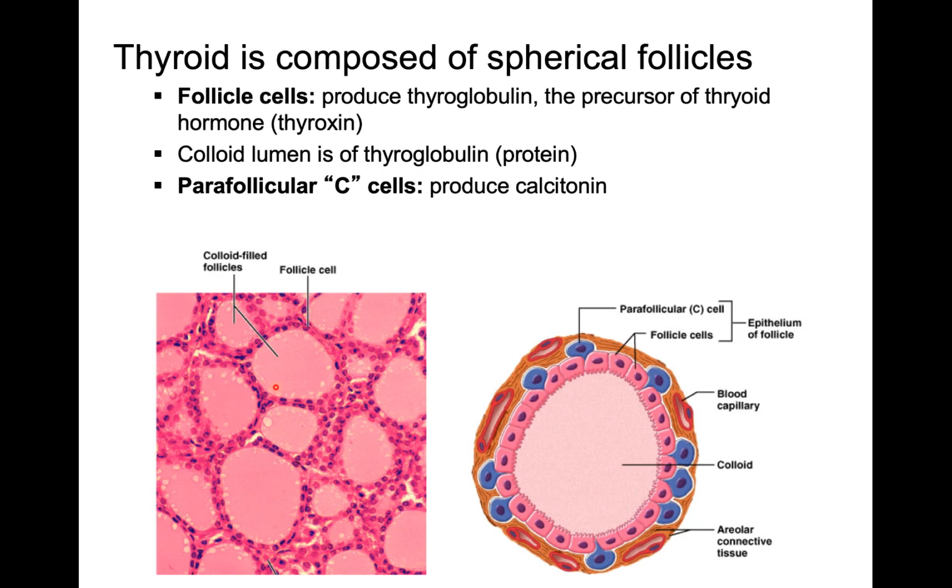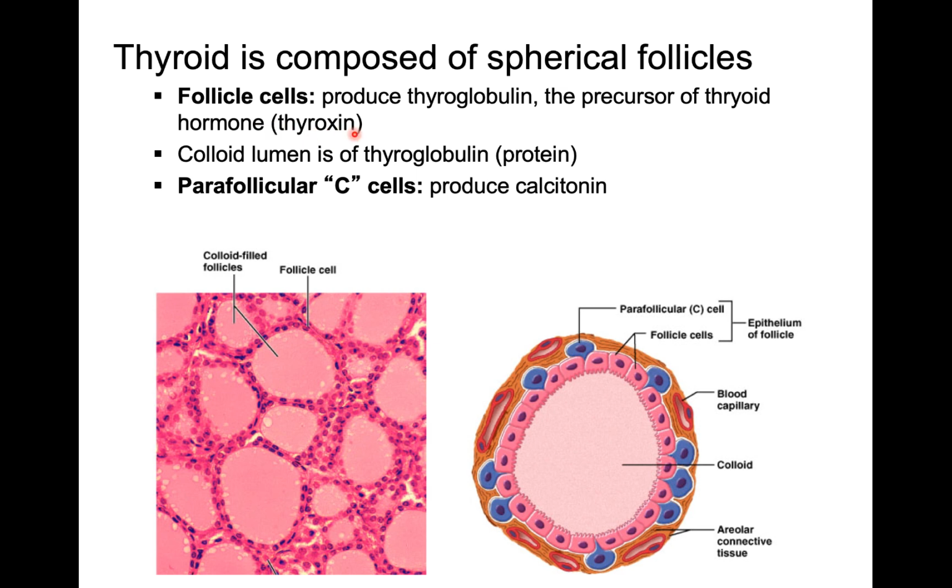Inside the thyroid gland, if we took a histological cross-section, you would see something that looks like bubbles. These open spaces are covered with a lining of cells. Now, if we look at the cartoon version, the open space is called the colloid. The lining of cells are called follicle cells. Make sure you know the names of the cells and what they produce. Follicle cells make something called thyroglobulin. Thyroglobulin is the precursor of the hormone, thyroid hormone.